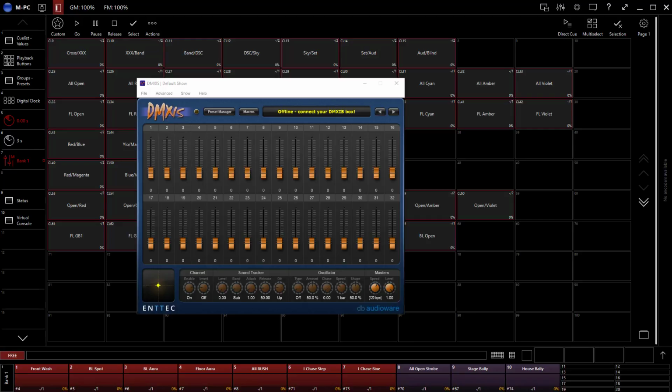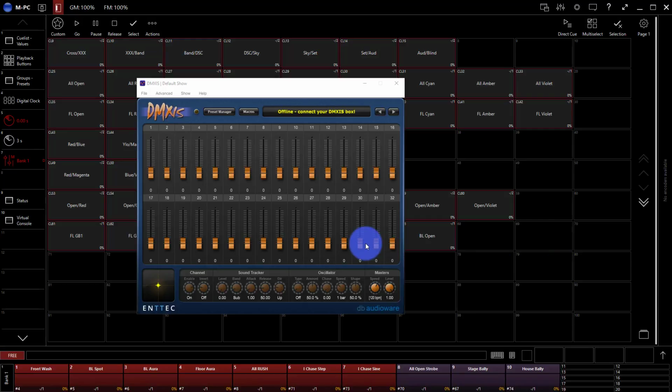I want to talk about kind of a part two of how to lay out your lighting console when you don't know the music. There's a couple things I just want to cover, a couple things to help save you time and frustration and really help you run a great show live.